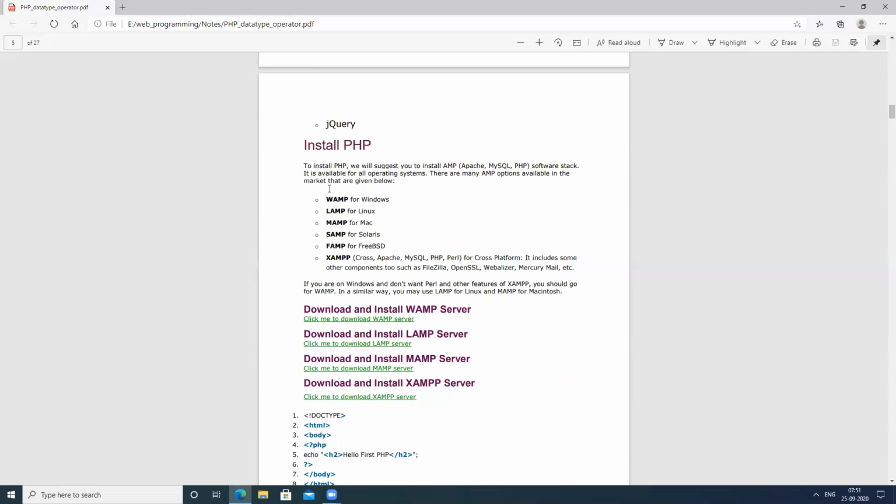These are the different servers available to us. Some links are available, and using them you can install PHP on your system. If you want to use XAMPP, just click on this link, select the appropriate drive, and click on next. Same for the other servers also.